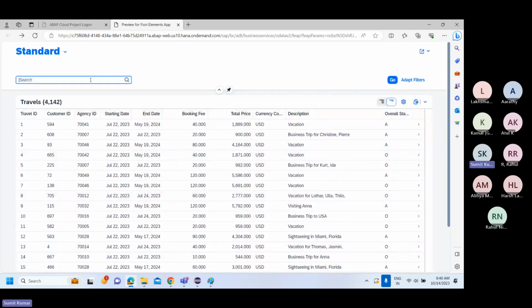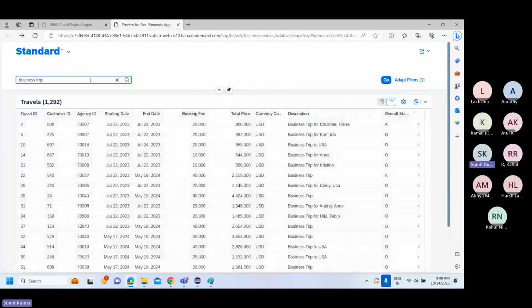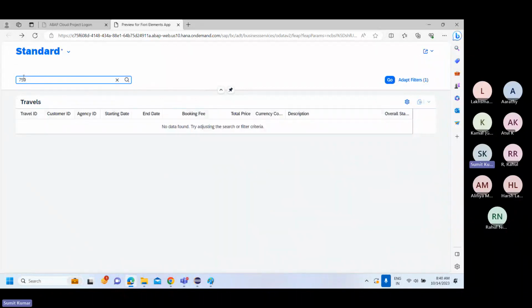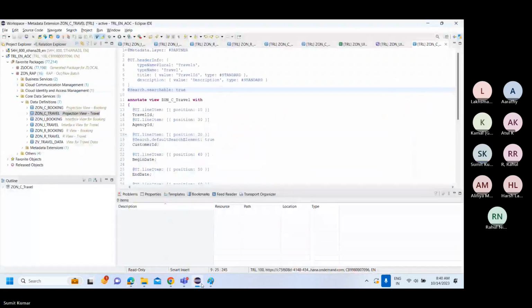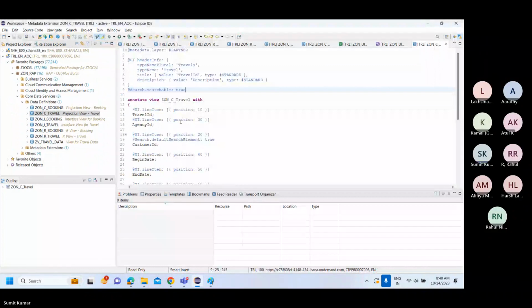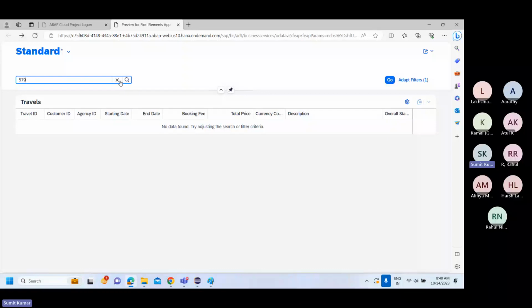I'll just execute this. And for example, I'm looking for some sort of a business trip now. I can see all the records which have a business trip being shown. But if I say I would like to view a record with a customer ID 579, oh, 579 rather. Okay, do I have it? Okay, here I can view it anyway. Oh, once a query did I specify? Okay, I specified it on this one only. Remove this.